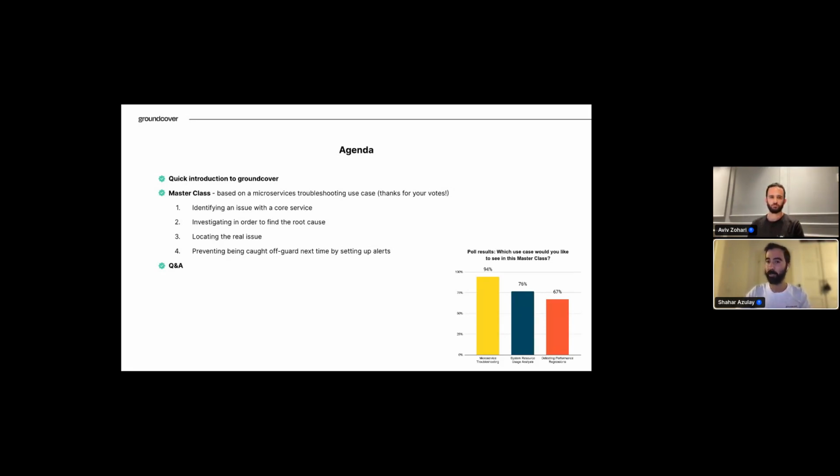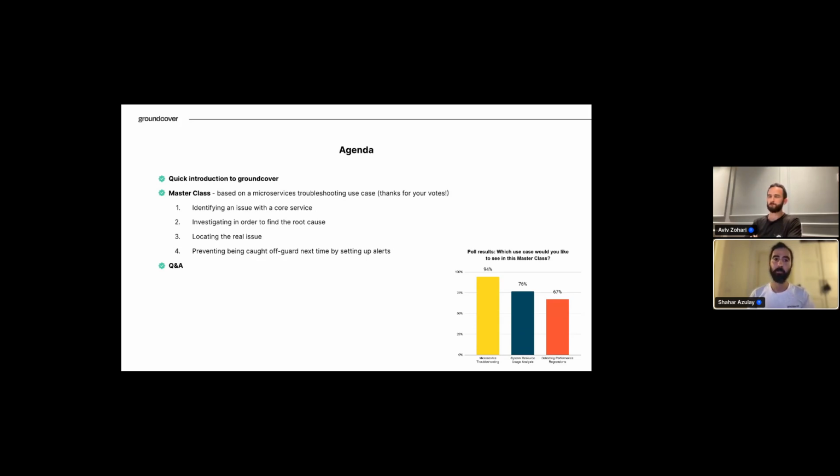We actually asked you before this session what kind of an aspect in your day-to-day life you would like to explore about observability, about the pains of trying to observe complex systems. And most of you voted for microservices troubleshooting, which is notoriously known as a hard problem in cloud-native, modern environments. So we're going to dive right into that in this session.